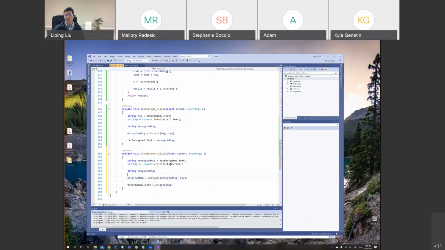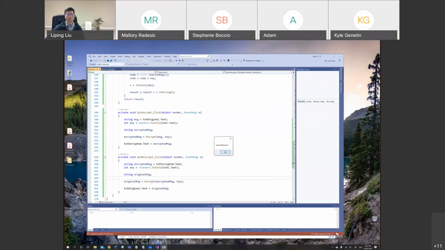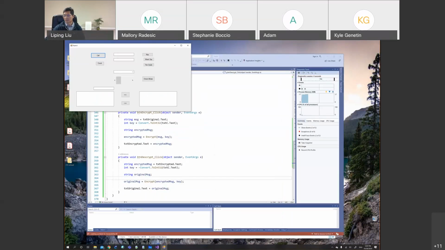Let's do it, okay? So what am I going to do is, let's start it. First I am going to just copy something from somewhere and put it in here. That's the message, right? And then let's just use a key. Let's just say the key is, whatever, 98, all right?